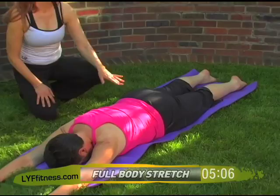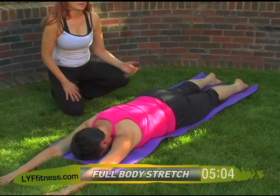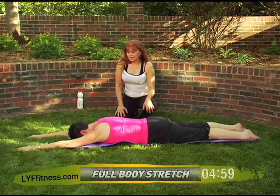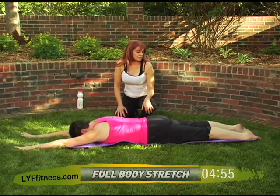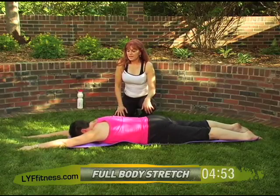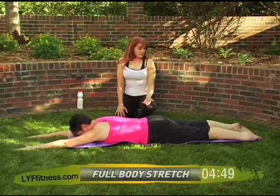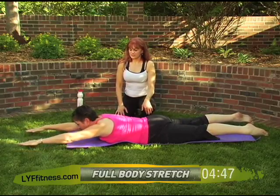It works all of the muscles in your body, but you're really going to engage your lower back. This is great for strengthening your lower back. So we're going to, on an inhale always, tighten up everything, reach with the toes, point the fingertips. On an inhale, she's going to raise her head up off the mat, and arms and legs are going to come off the mat maybe 2 inches.